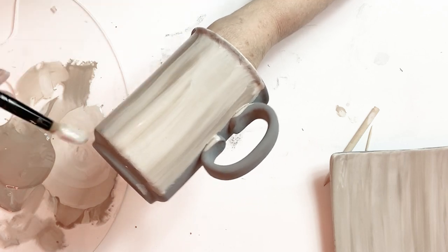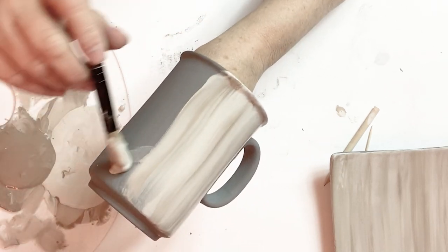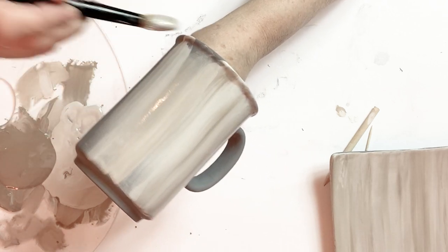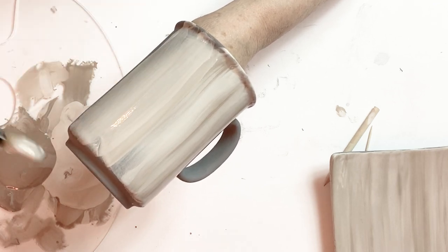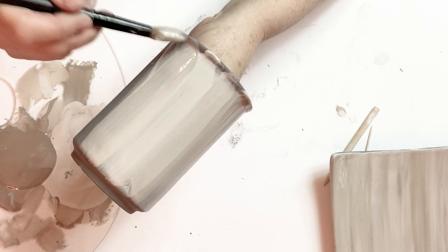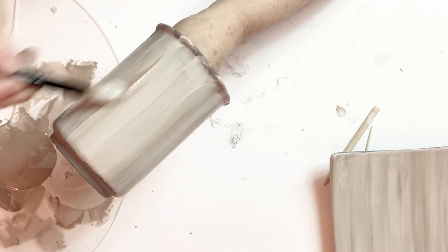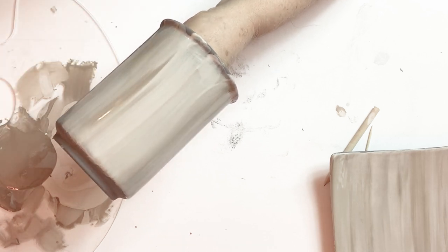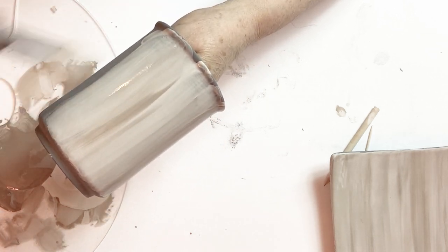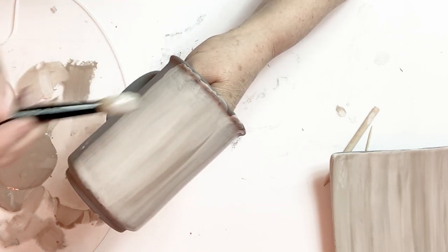I'm putting some streaks of darker color in it. I'm going to keep going around the whole thing. I don't have to worry about getting right to the top edge because it has an edge on it — I'm going to leave that black, making the wood grain look like it's on the inside. That's why I'm not doing multiple coats and letting them dry, because the wet etching has to be done when it's a little bit damp. Try not to stop in the middle of the piece — keep it all the way down.